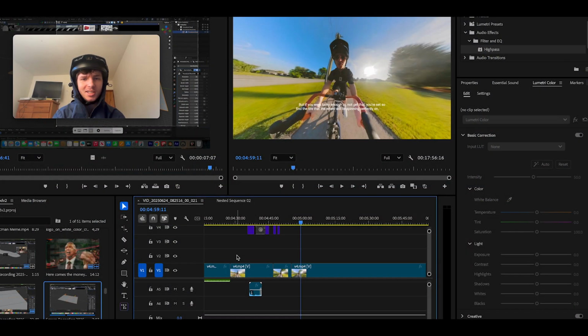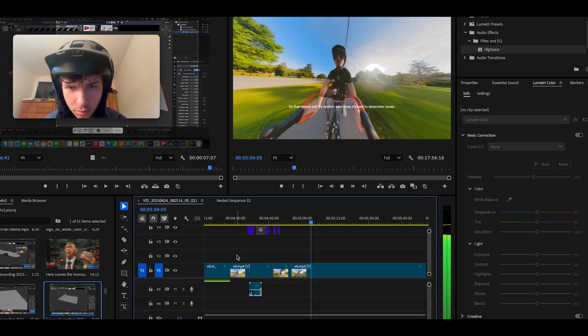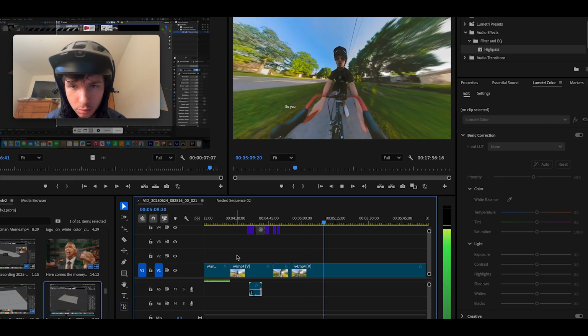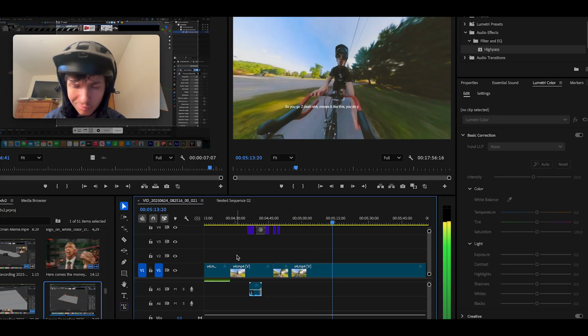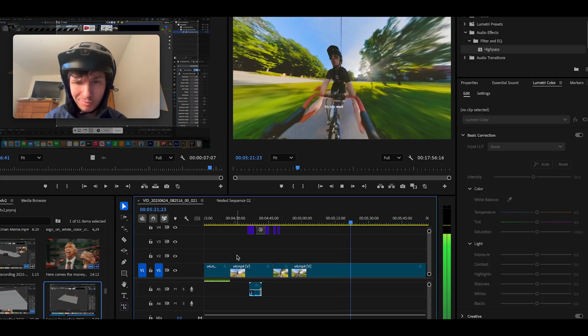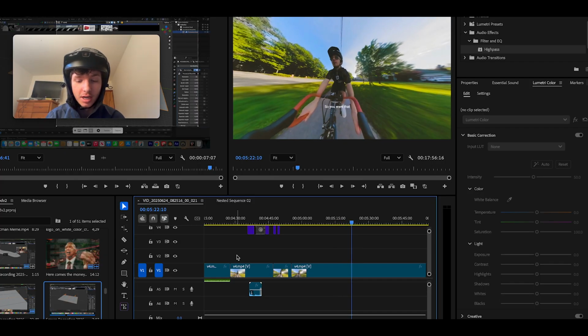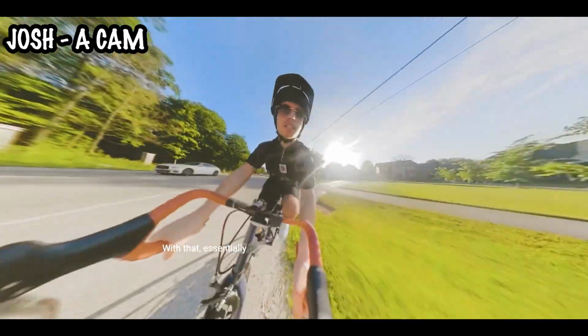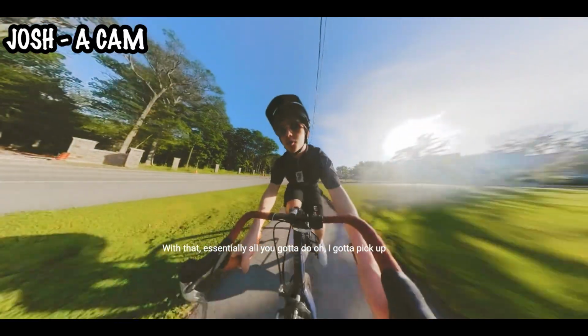This is boring as hell. Right? So that means it's perfectly spinning, just by testing. You go Y, that moves it like this, so you undoubtedly know that one is the X-axis, right? So X-axis moves it like this. So if you want that. Alright, we're good now. Right, with that, essentially all you gotta do, I gotta pick up the pace.